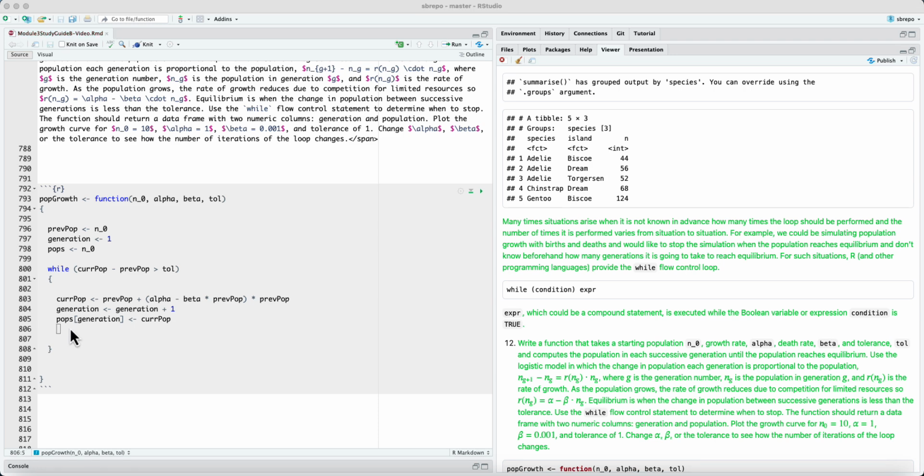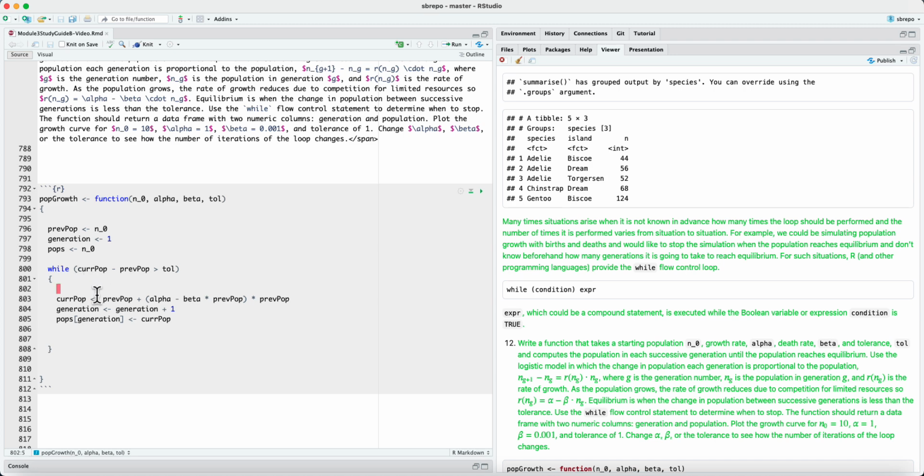And so the way this loop is going to work is that we have some previous population from which we use the logistic model to compute the current population. And then when we come back to the start of the loop, we will test whether the difference between the current population and the previous population is bigger than some number. And so long as the difference is big enough, we'll conclude we are not at equilibrium, and we should compute the next generation.